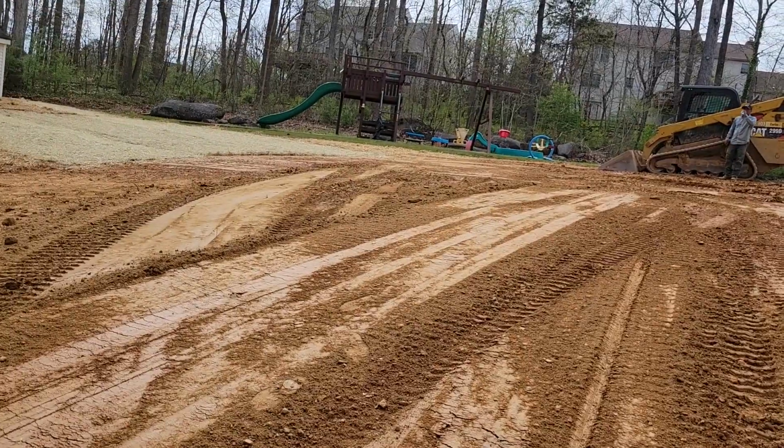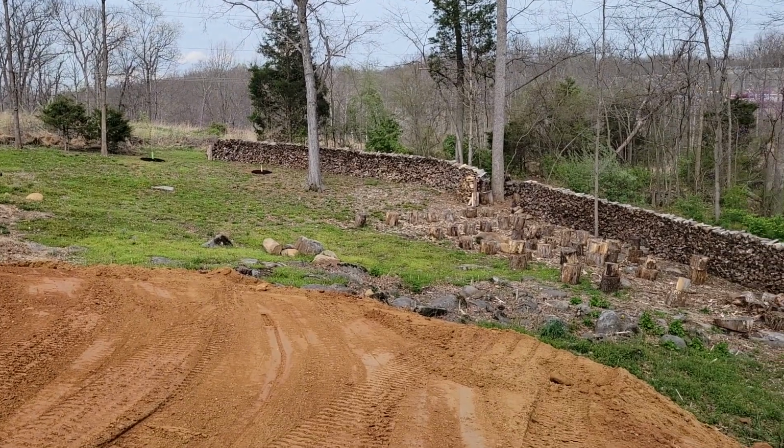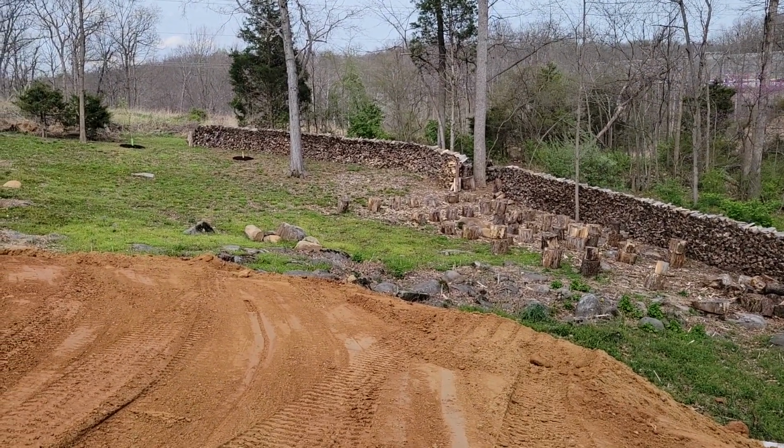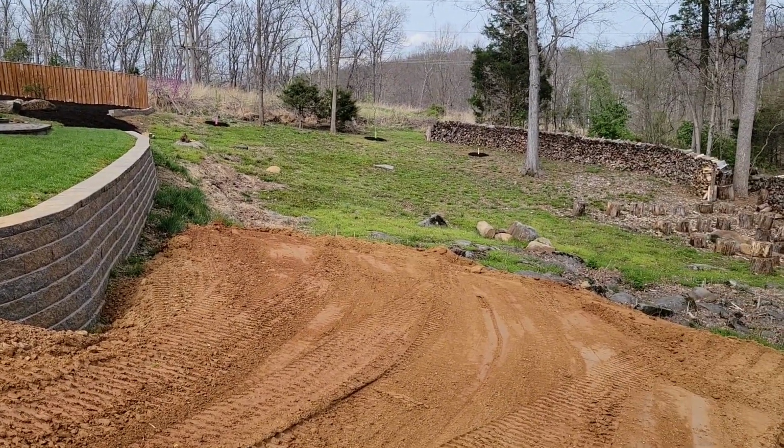Yeah, these people are getting their yard back. They didn't have a yard. Look at those boulders. Unsafe for the kids playing out there. Crack their heads, crack their skulls. Not good. Oh, man, this is looking pretty.